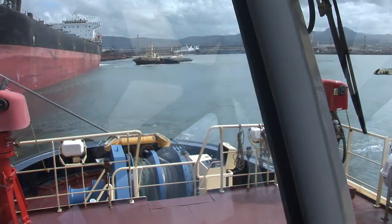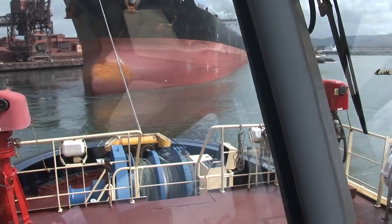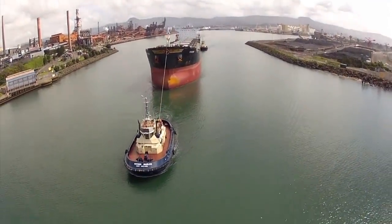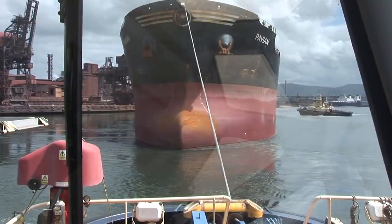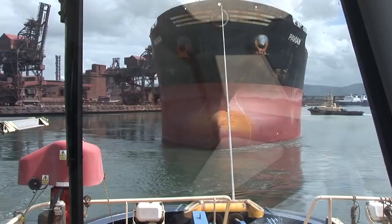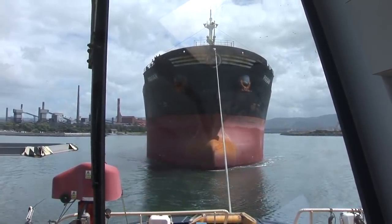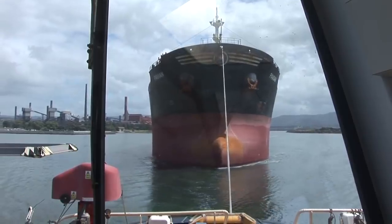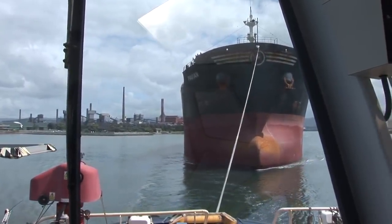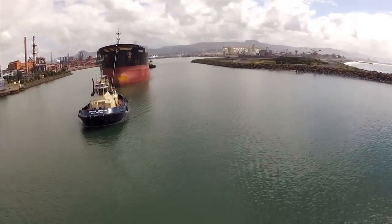All I'm doing now is really running with him — I'm not doing anything. He's doing all his own steerage, using all his own power. I've just got that line but I'm not really affecting him at all. Because we're about to do a 90-degree turn out of the harbour into the swell. Some pilots have let us go by now, but the majority of them keep us on, and you'll start to feel the difference when we start coming into the rougher water. There's a bit of swell — this is a pretty calm day compared to what we really experience here most of the time.